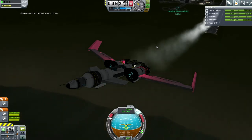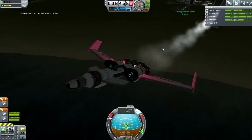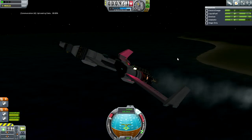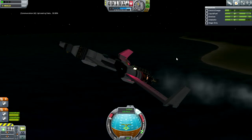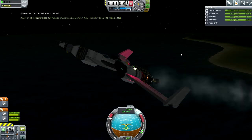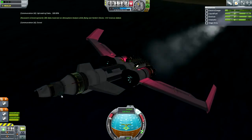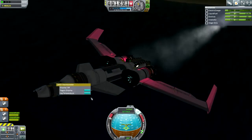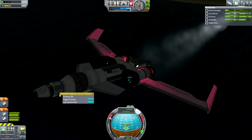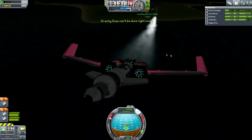Oh, wow, that's a lot of electric charge. Now the jets are replenishing our electric charge, but I don't know how much. Well, gotta be pretty close on the electric charge here. Okay. Well, we got that. Let's see. Nope, done that already. How about the gravioli? Can't be done right now. Okay.